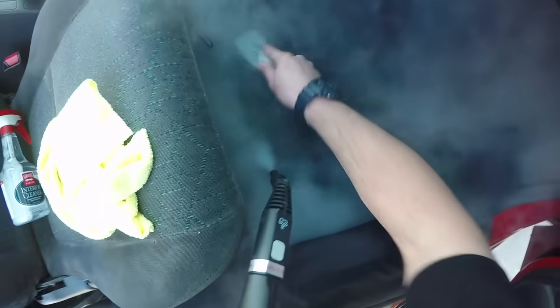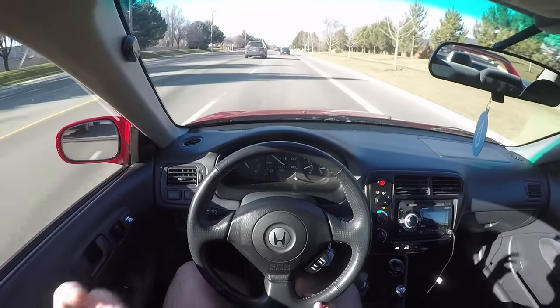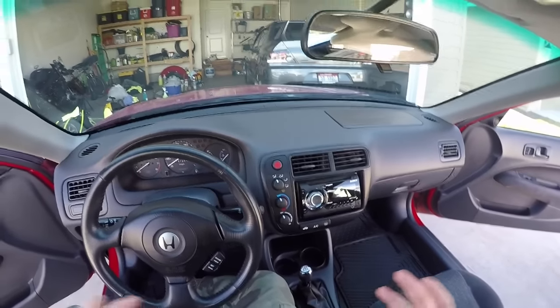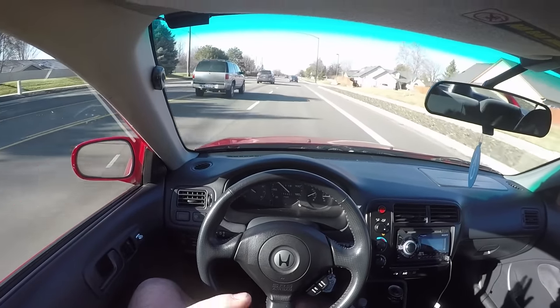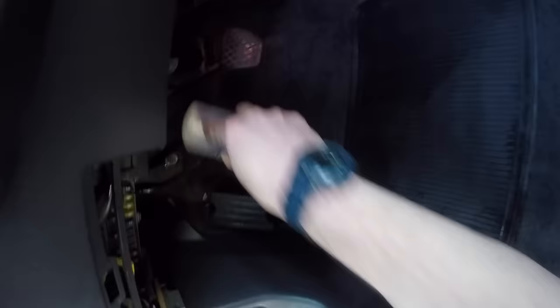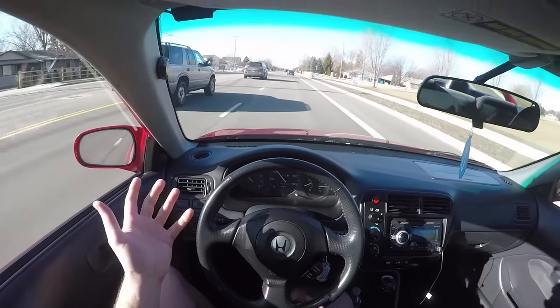Now, I know that's not the most exciting thing, but let's be honest, that's probably the cheapest thing on this entire list to do. Anybody can have a clean interior, you just need to do it, and other people will notice that. I get more compliments on how clean my car is rather than the mods that I do. Trust me, I have people all the time telling me, wow, your car is so clean. They're not talking about the mods I've done, they're talking literally because it is so clean. So that's it, guys. Number 5, last but not least, the cheapest of them all, a clean interior.